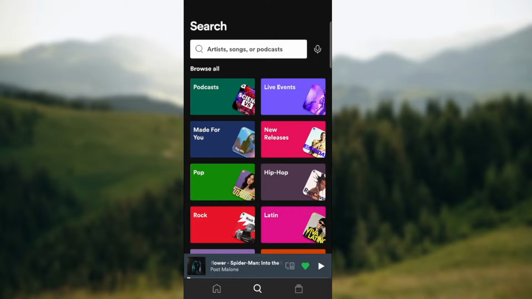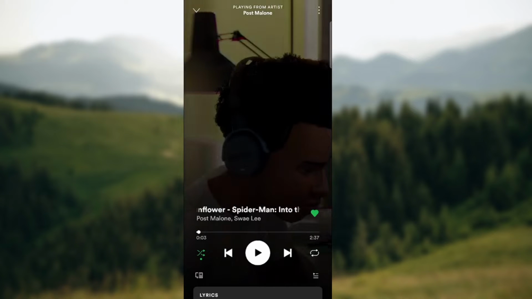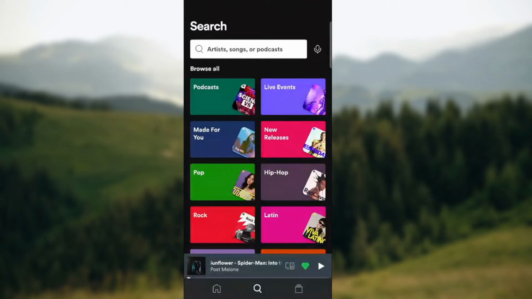So what are the liked songs? Basically there is a playlist within Spotify where you can place a heart over here, as you can see, next to the title of the song, and basically you like that song and it will appear in your liked songs playlist. So where is it?